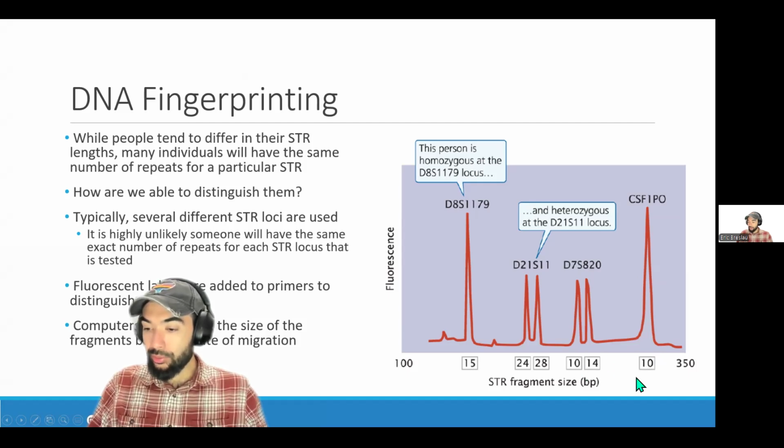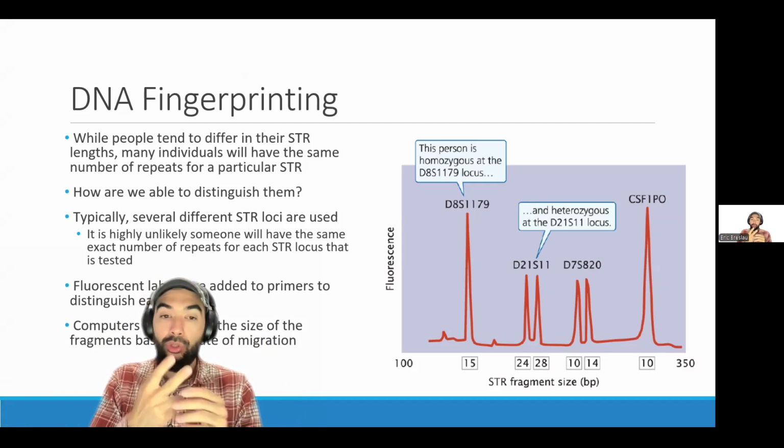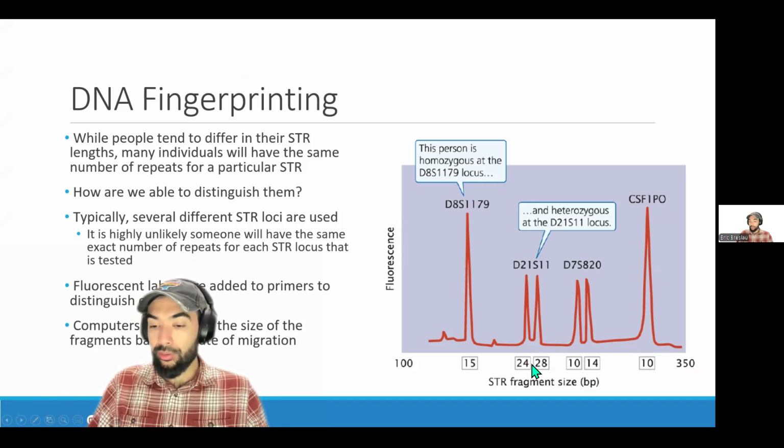The reason that, for example, this repeat has 24 to 28 repeats present in that microsatellite, so why is this fragment smaller than this one that only has 10 repeats? That's because those repeats can range from two nucleotides to four or five nucleotides, which will completely change the size of that fragment. So if this one, for example, is a two nucleotide repeat, 24 times 2 is 48. This one might have a six nucleotide repeat, so 6 times 10 is 60.